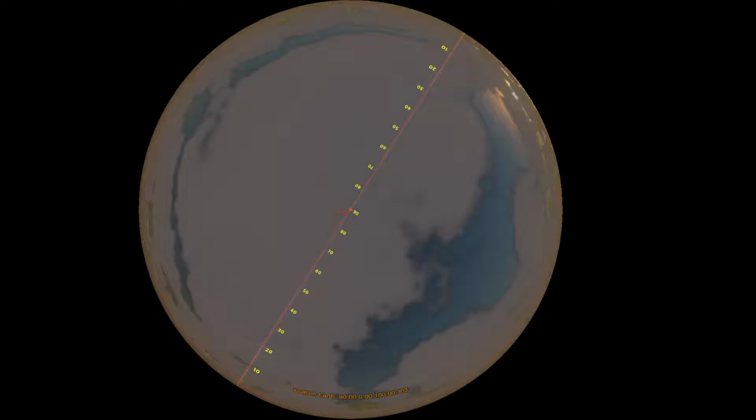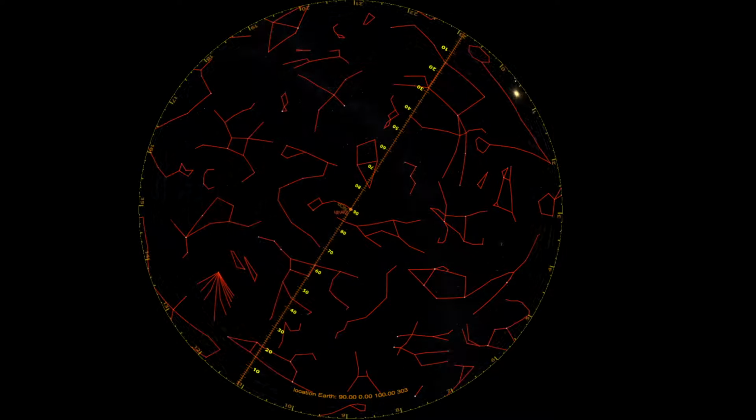Here we will see that it's springtime at the North Pole right now, and so the sun is actually above the horizon, and it will be above the horizon until fall. So if I take off our atmosphere, take away all of our clouds and everything, we can see those constellations again. And we'll notice that the North Celestial Pole is at the very tippy top point of our sky. It's 90 degrees above the horizon. And the celestial equator is all the way around the edge when we're up here at the North Pole.